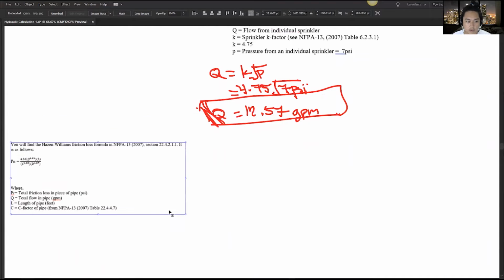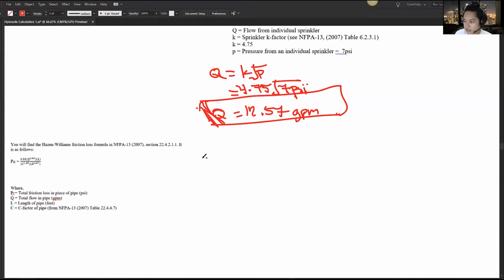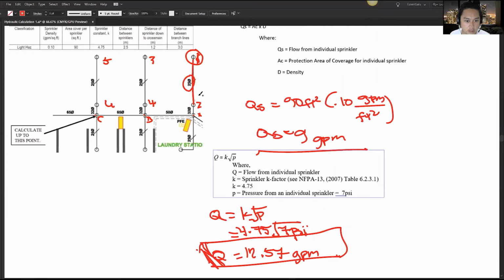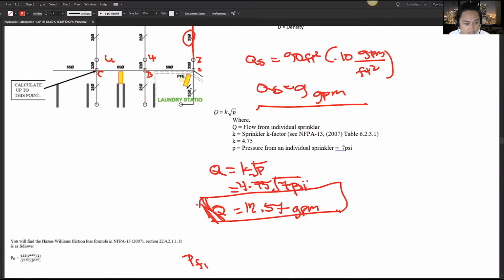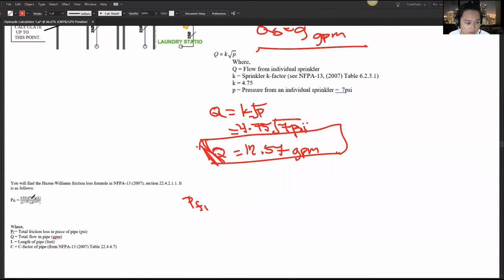Now, if we input the values and solve this, that's PF, and this is 1 because this is the friction loss from this point to this point. Again, we already know the length. We've got the diameter, that's the D here. We've got the flow rate Q, and we've got the value of C. All we need to do is input that in our equation.